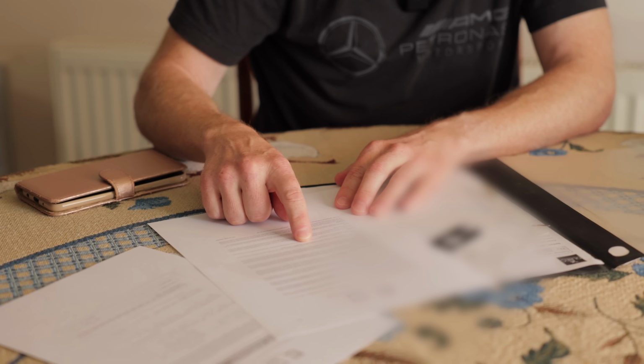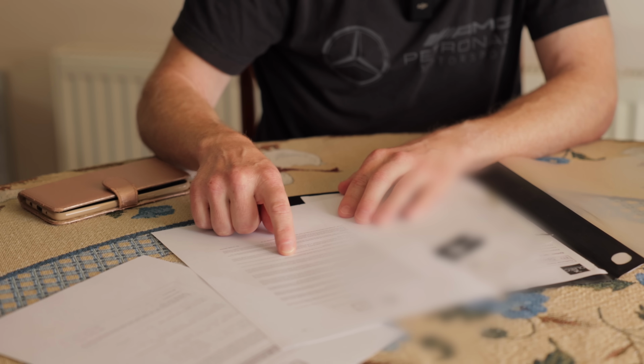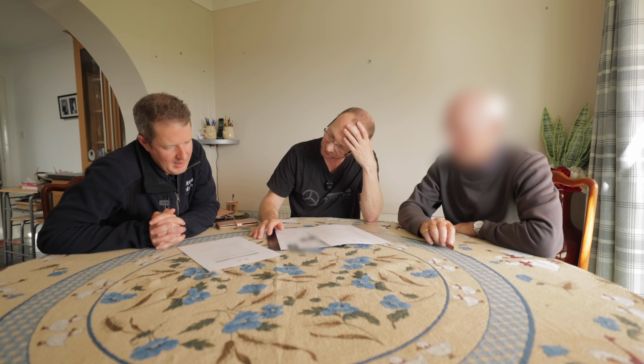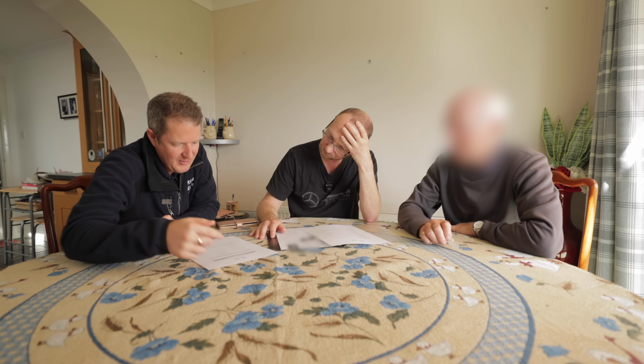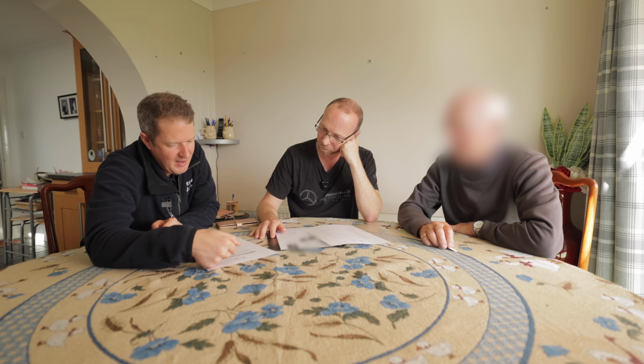The company website didn't tie in with the company details, so it was a site under maintenance, or a friend was building the site. The address on the contract didn't match the address in Companies House, so that set the warning bells firing. And you know what, this stinks to me of a scam in general because of a few things. So the email address that they've used is @outlook.com. It's not even at the company name .co.uk or whatever, so they've just set up some kind of dodgy email address for it.